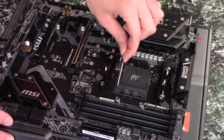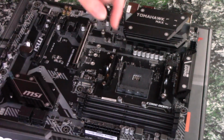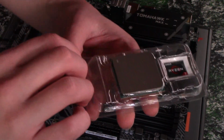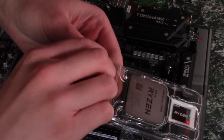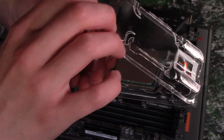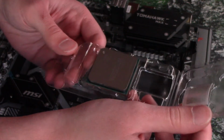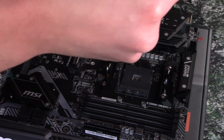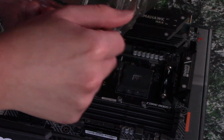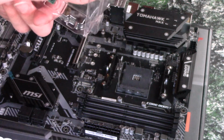But anyway, here we go with the CPU installation. Clearly you just got to lift up that latch and come in with your processor. The Ryzen just looks really clean, and it's really satisfying to look at, especially all the pins on the other end. It's very delicate looking, and it kind of feels like you have the power right in your own hands, which you'll see in a second. I give a nice view of the pins, but you should already know what they look like if you're familiar with what Ryzen looks like.